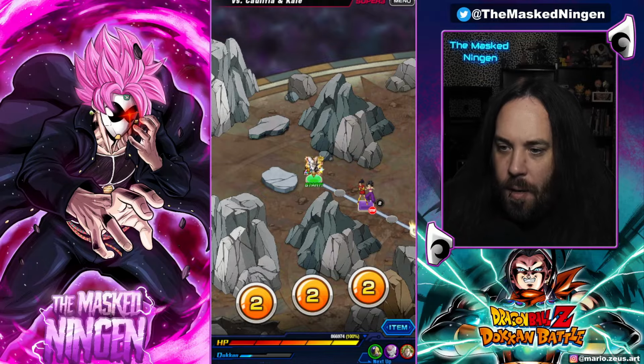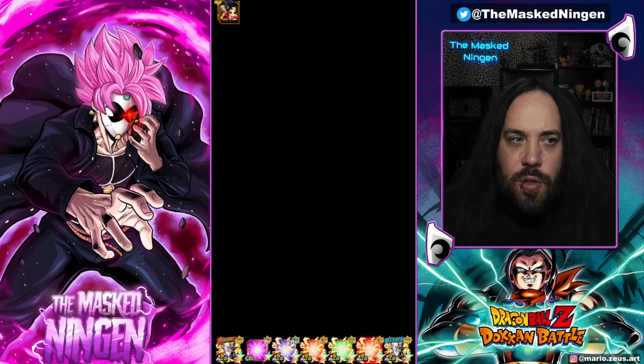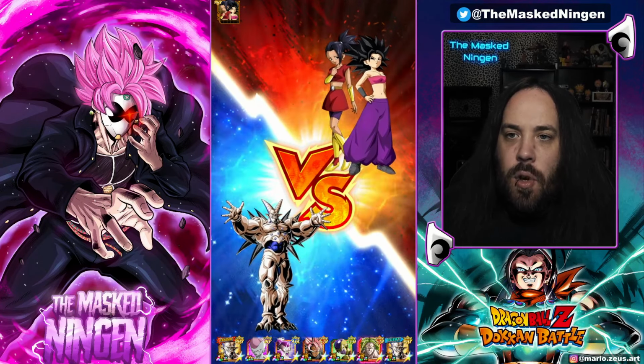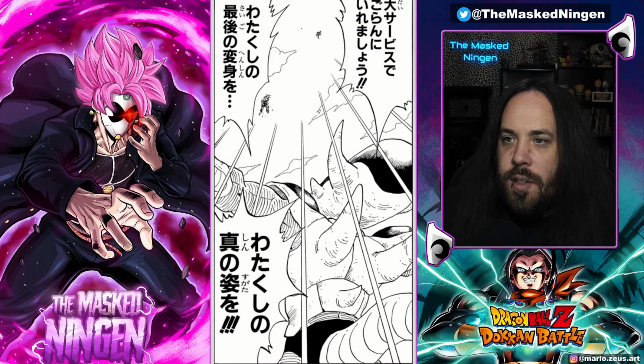Today we are going to be checking out the Manga Final Form Frieza. This guy is one of the ones that I think has the potential to be one of the better manga units on other teams, especially if we do get some Namek Saga buffs sometime soon.